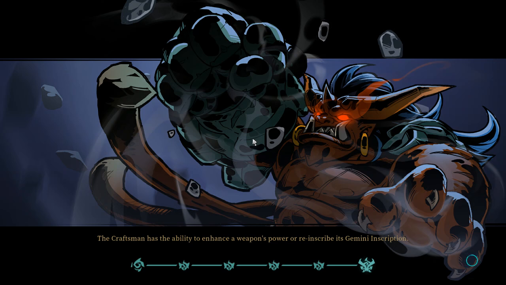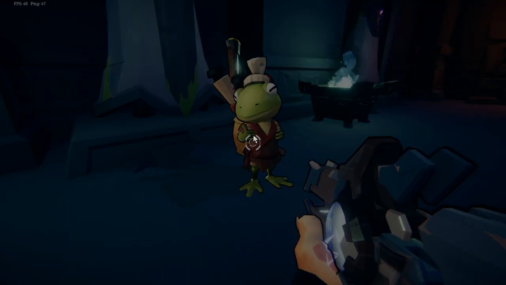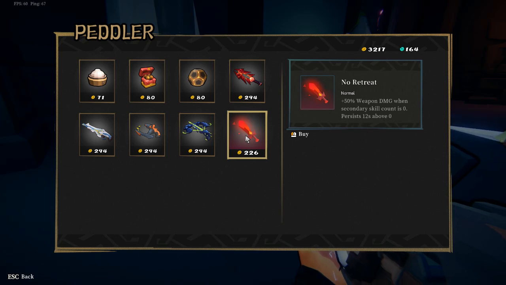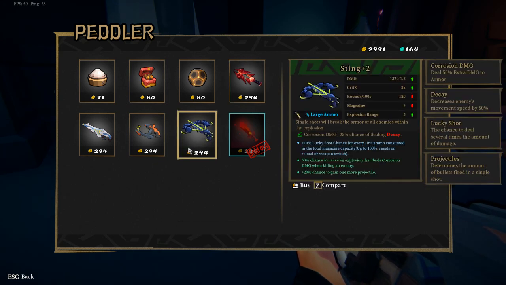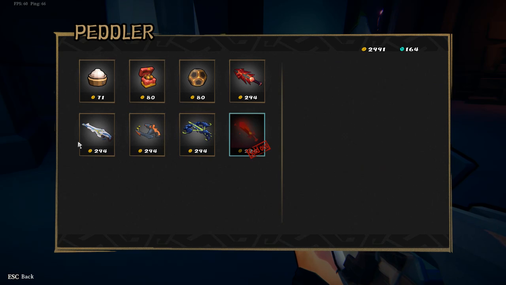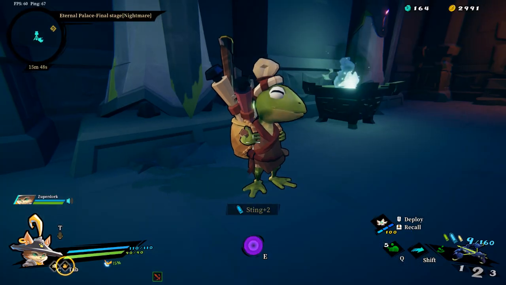And it's a stickhead. Okay. Scrolls. No retreat. I mean, I guess I'll buy it. Yeah, I'll take Brutal Walls. Brutal Walls is decent. Revealer dealing shock damage. I mean, that's pretty good.